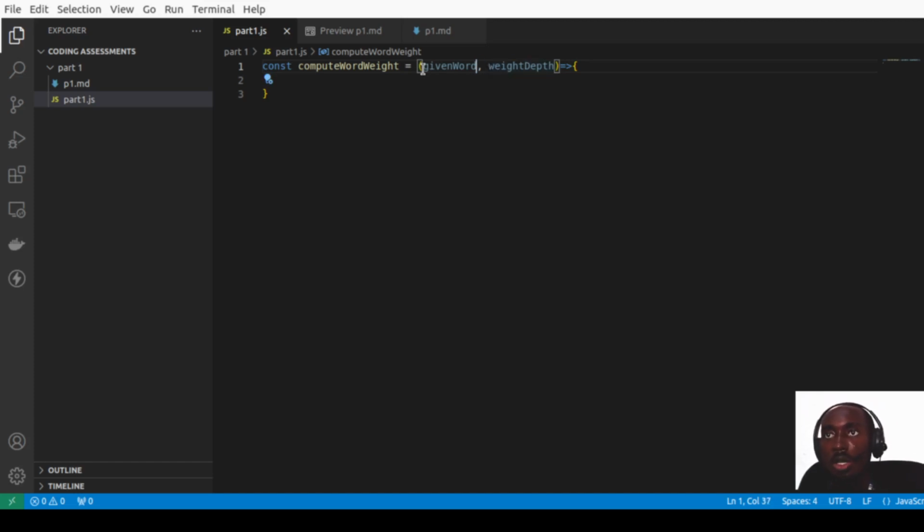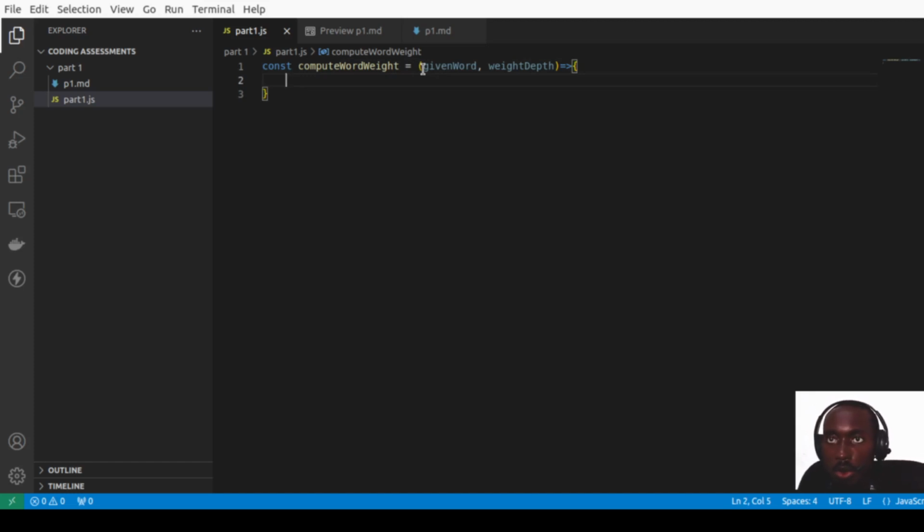S will be a string. Should this be TypeScript, we'll state that S is a string and weight depth is an integer. So let's go ahead with this.